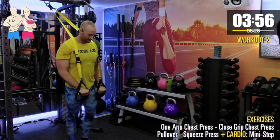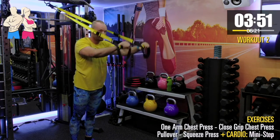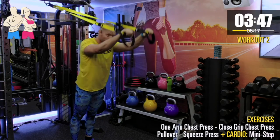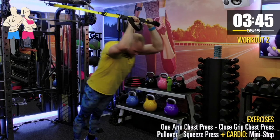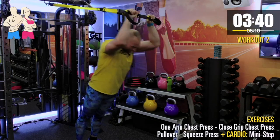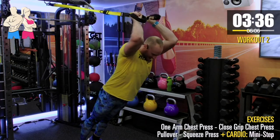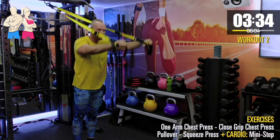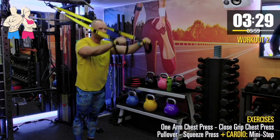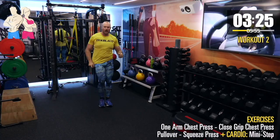And back, up, yep, we don't wanna let the arms stretch too far, it's too much a core exercise in the TRX, we wanna hit a little more of the chest. Mini steps, let's go!